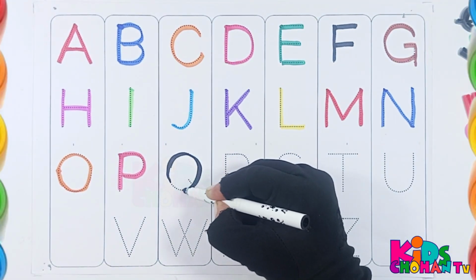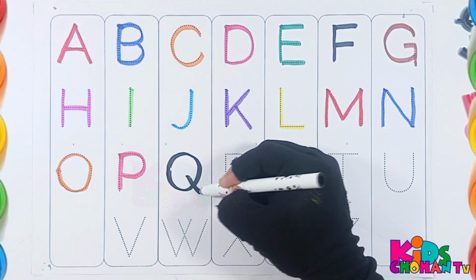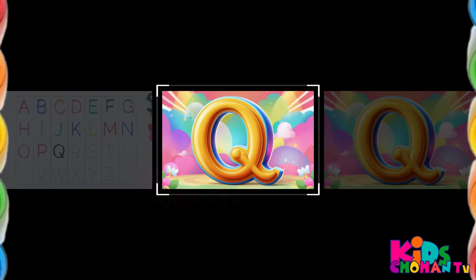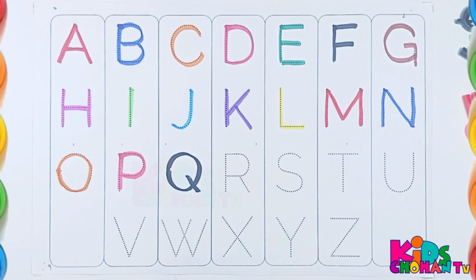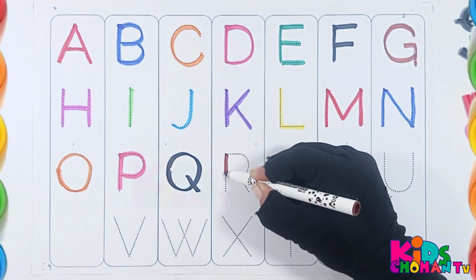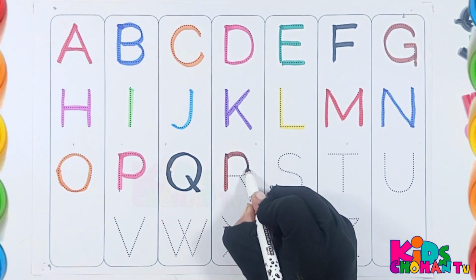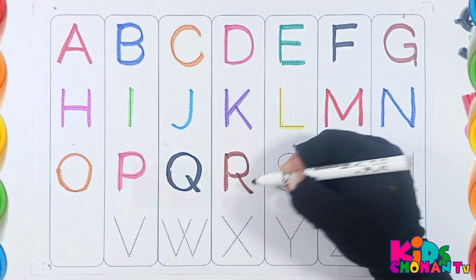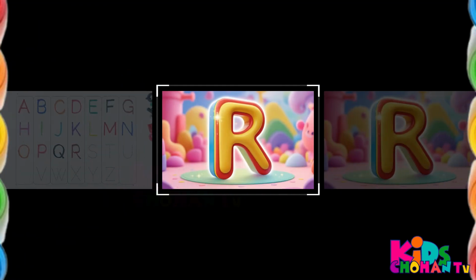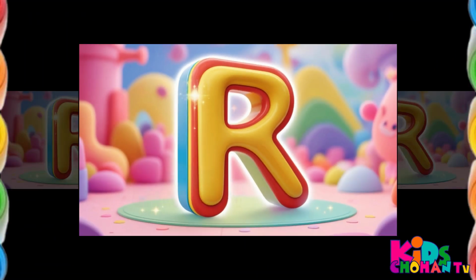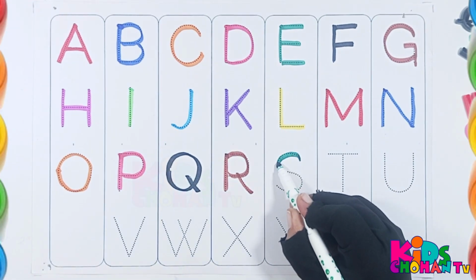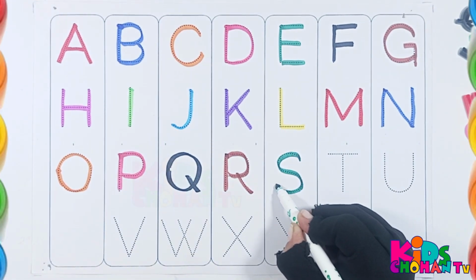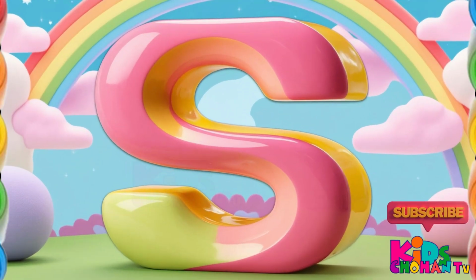Q. Q is for queen. R. R is for rabbit. S. S is for sun.